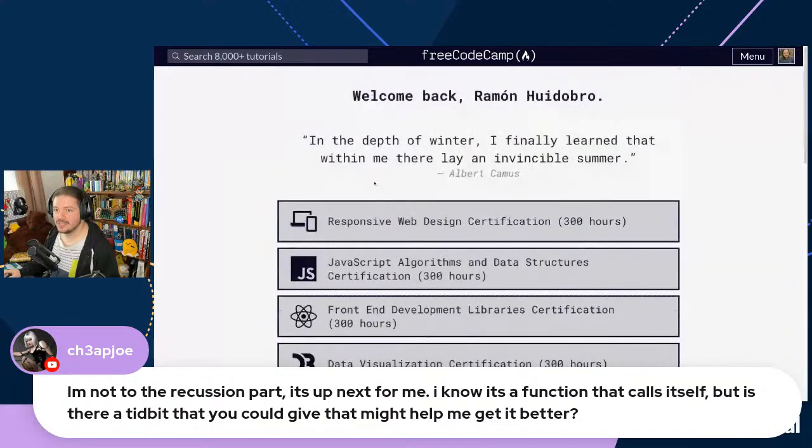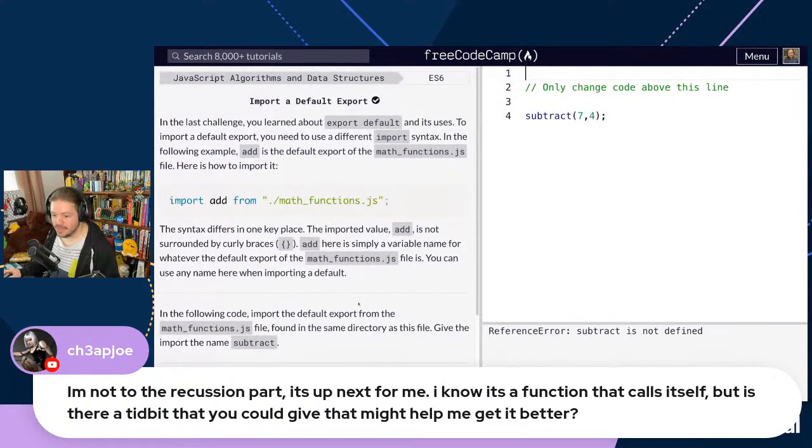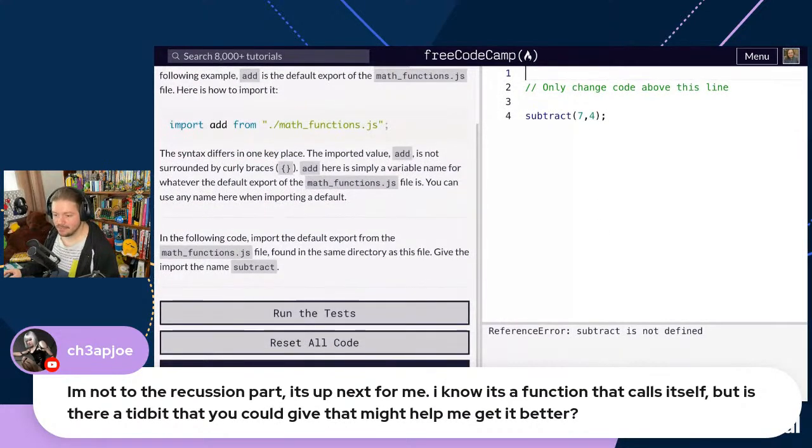Let me take a look at one of the examples here. Your best friend is going to be the Get Help button. There you'll find hints, videos, and articles that explain recursion. I've got a couple of them pinned. We've been posting them here as well. You'll find articles from freeCodeCamp that explain recursion. There are videos as well. Practice is my tidbit, and it'll take a while, and it'll click.